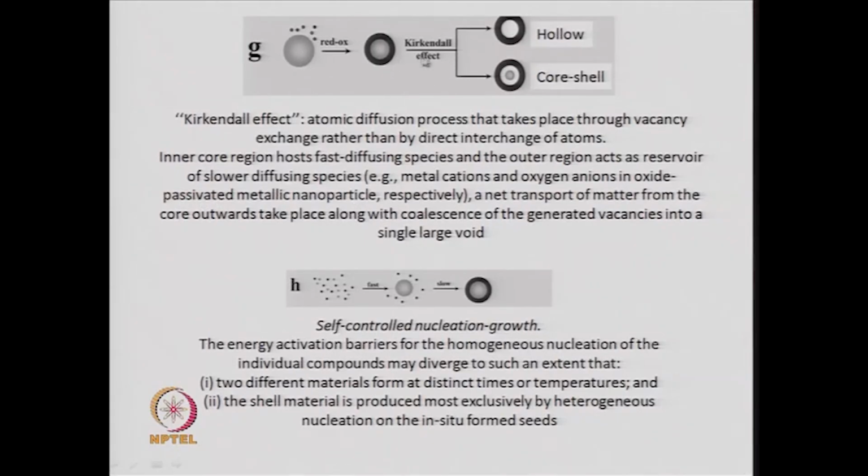So, what you can get using the Kirkendall effect is a hollow structure, or a core shell kind of structure like this. In this Kirkendall effect, the process is through vacancy exchange rather than direct interchange of atoms, and there is a net transport of matter from the core outwards along with coalescence of the vacancies into a large void.